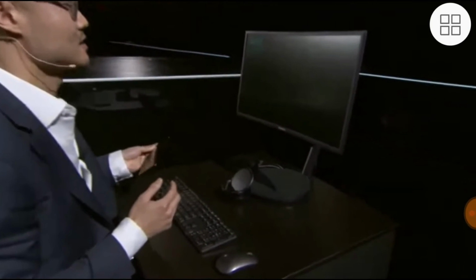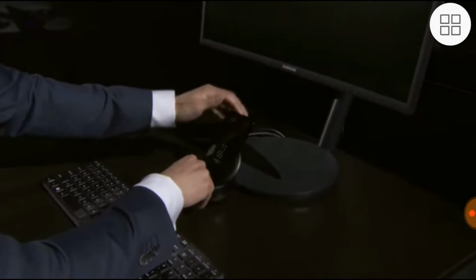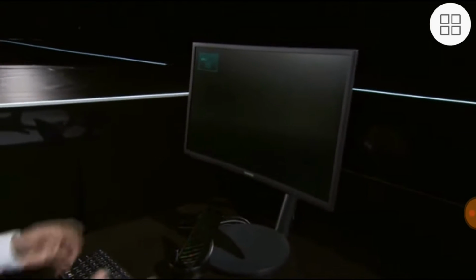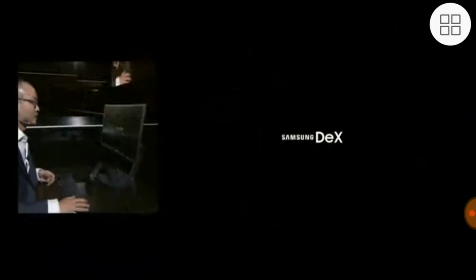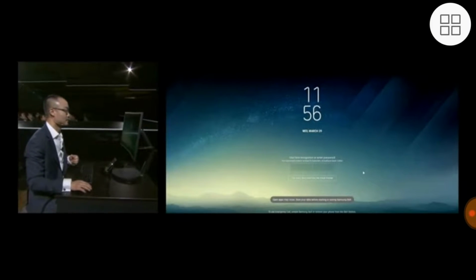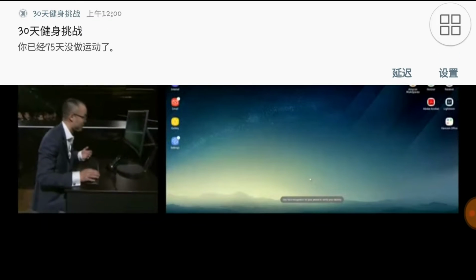Accessing Samsung Dex is super simple. It's literally plug and play. Or for my busy work life, more like plug and work. And check this out. When Samsung Dex launches, I can use face recognition to unlock my phone to get into my desktop experience. All I do here is click, look at my phone, and I'm in.